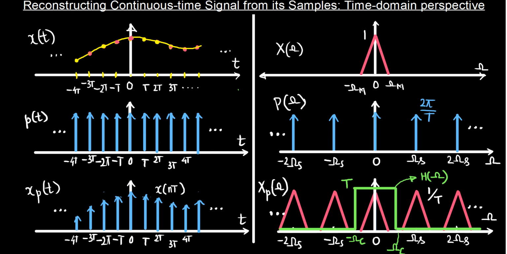This is xp of t, and we have just obtained the inverse of this filter, that means h of t. So in Fourier domain, as we are multiplying xp of omega, that means these replicas, with the filter that is h of omega, in time domain it is going to be convolution, just because frequency domain multiplication is going to lead to time domain convolution. So in time domain we have this xp of t and we have just obtained h of t. We simply have to convolve these impulses with h of t.